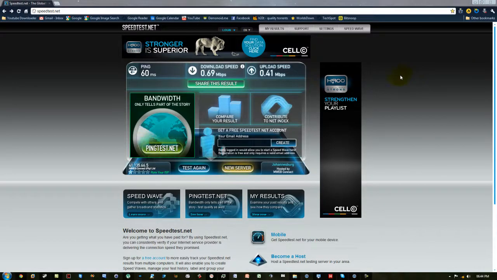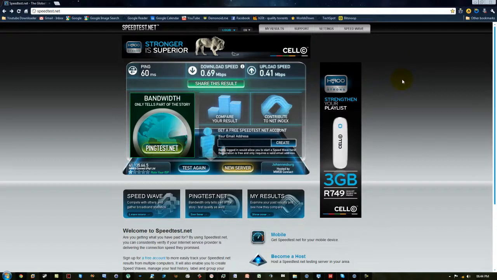Now, you mustn't get confused between bits and bytes. There are 8 bits in a byte, 1,000 bytes in a kilobyte, 1,000 kilobytes in a megabyte, 1,000 megabytes in a gigabyte, and 1,000 gigabytes in a terabyte. This site measures in bits per second, right?